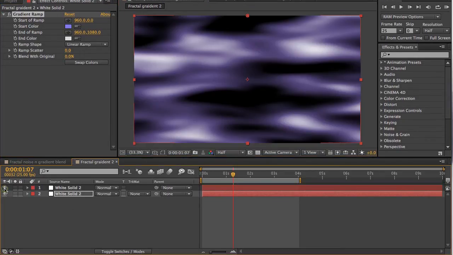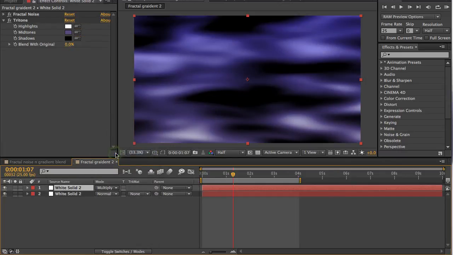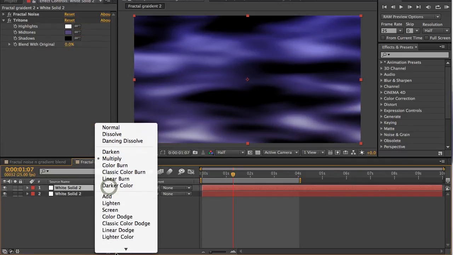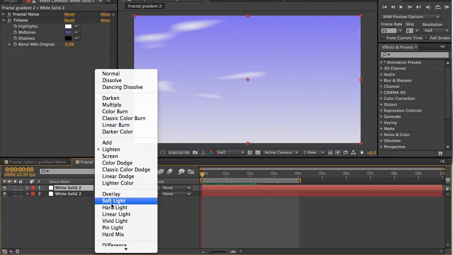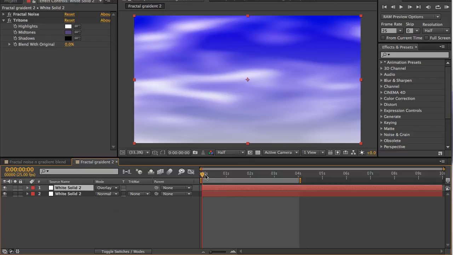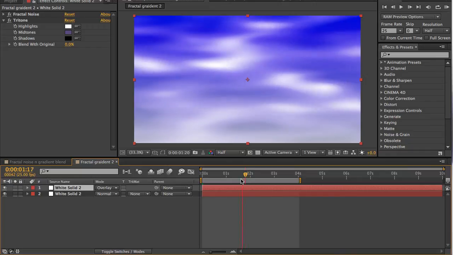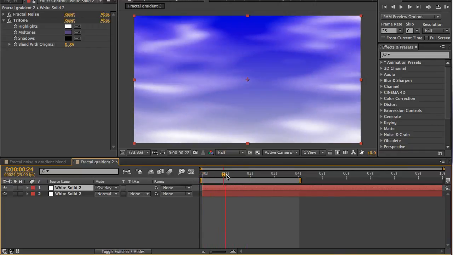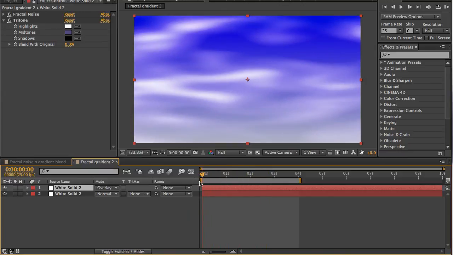Right, let's turn the top layer back on. And let's have a look at some blending mode options. We can go for multiply. Not too bad. Lighten. Interesting. Again, it's taken too much out of the mix, I think. To be honest, I'm probably going to stick with the one I suggested at the beginning, which was overlay. And it blends the colours together pretty well. I quite like that. Almost like a daydreaming sort of sky, almost like clouds moving around there to an extent.